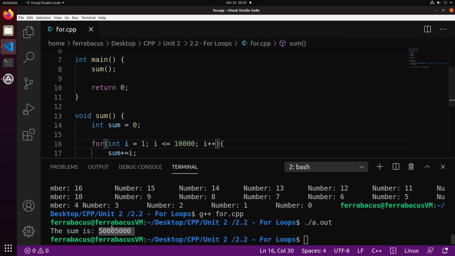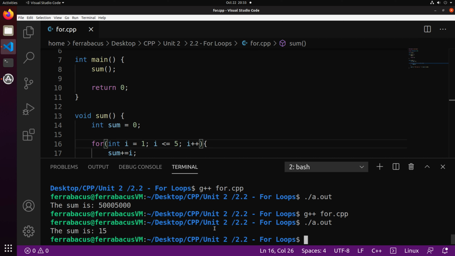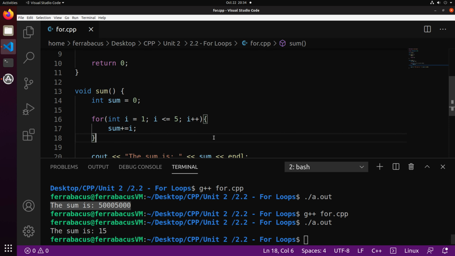Seems like one could say there's got to be an error there, right? It's such a weird number to get. Well, let's try it with 5. That's something we would be able to verify, right? If it worked. Okay, 15. That sounds right: 5 plus 4 plus 3 plus 2 plus 1 is 15, right? So this is working, okay? The computer can do that super, super fast, right? Much faster than a human being could.